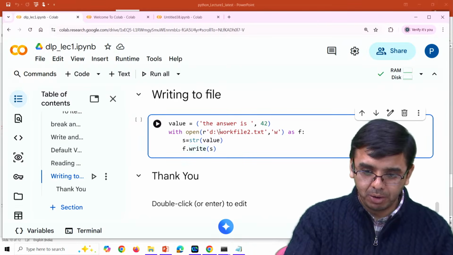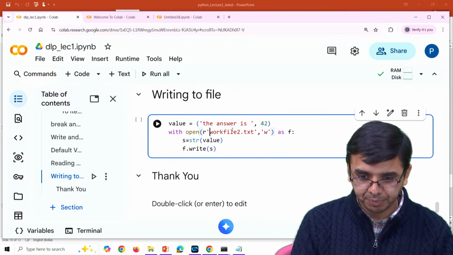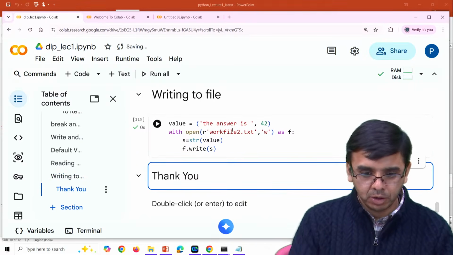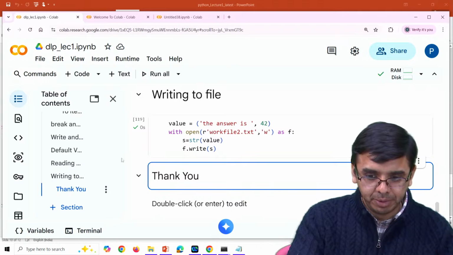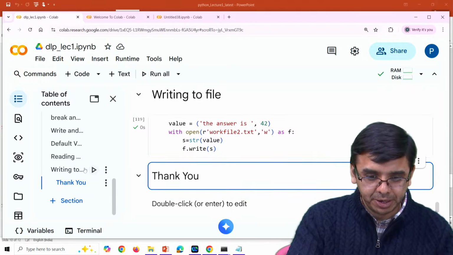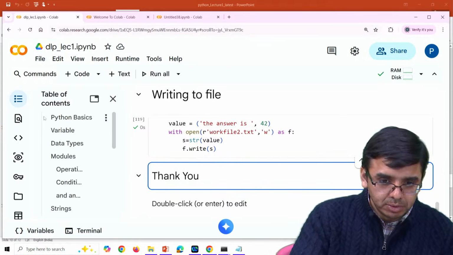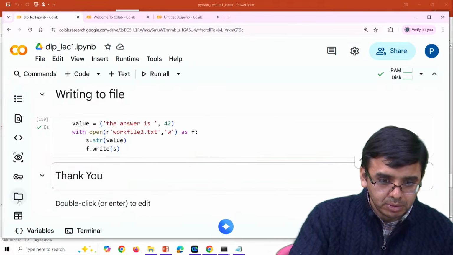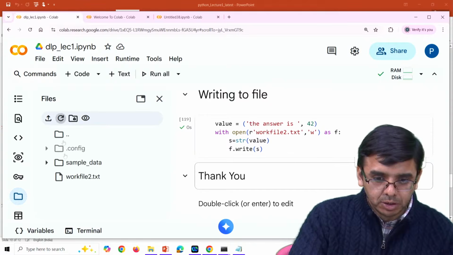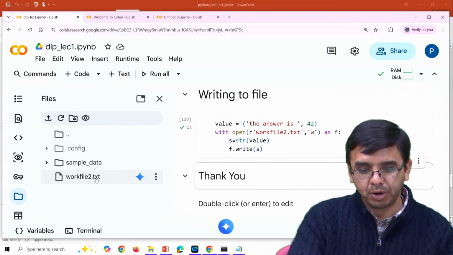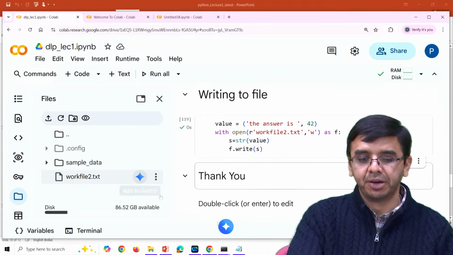Now if I create it here, you can see that a file with the name workfile2.txt has been created.